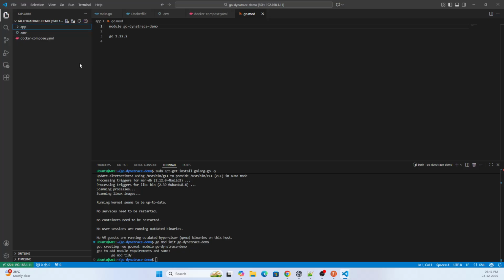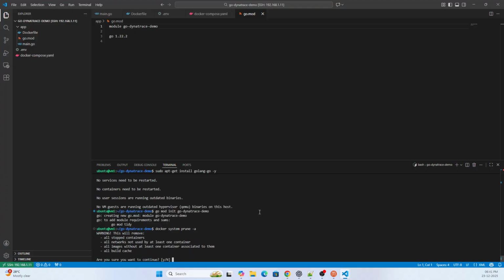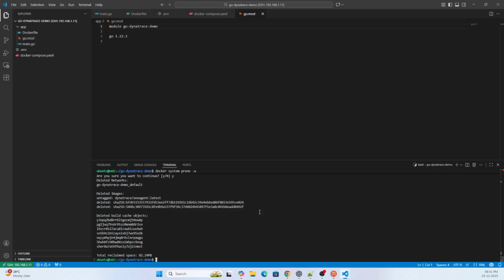Okay, then you can run this command. Before that, you can do docker system prune. Then I will run this command again.